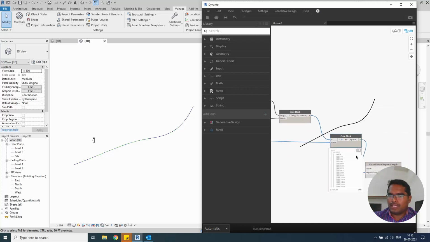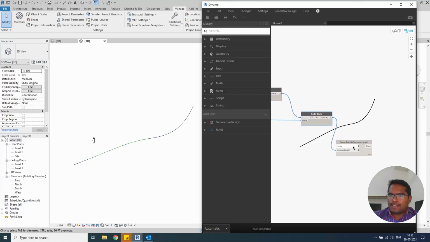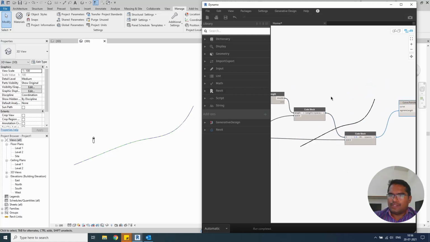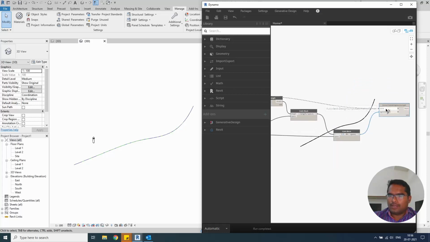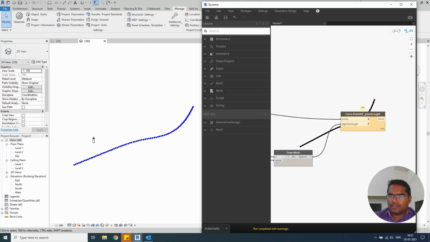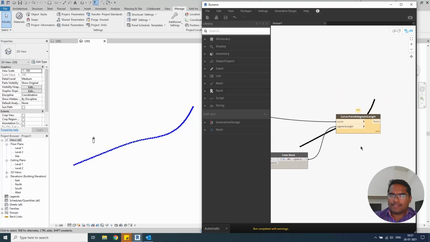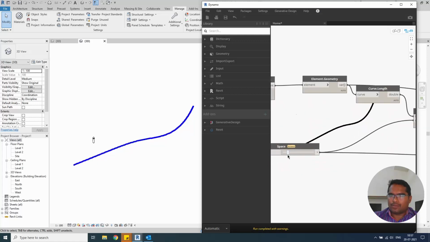Since the number of elements is more, we have to increase it, otherwise we will get n numbers. Okay, let's select the curve, which is the geometry of Dynamo, and place it here. Okay, this error states that we have an n number which is not in the boundary. Not a problem, we'll try it.